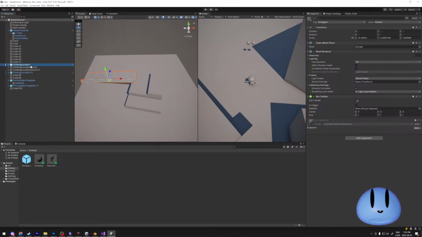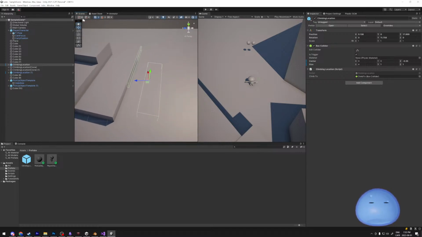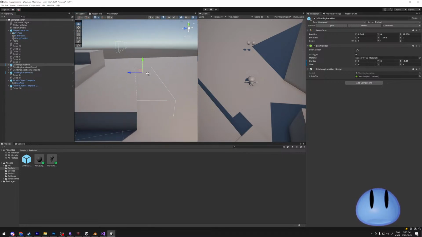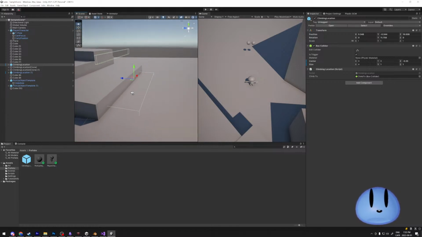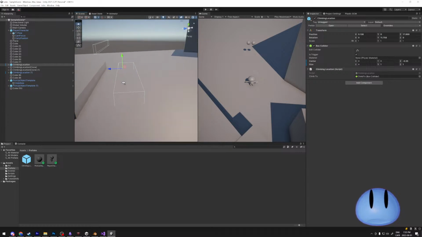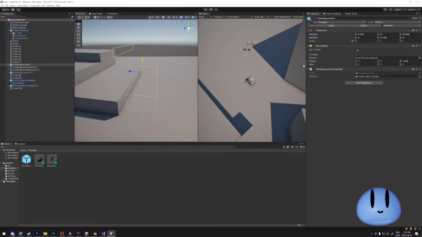Cool. And climbing locations, let's fix up our climbing locations now. So we're going to put this back over to local. So we can just bring this over here. Something like that. We don't want to accidentally trigger it while we're standing on it. Oh, actually, let's put this over here and move the box like this.